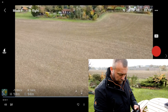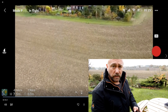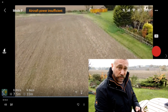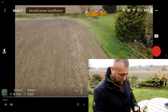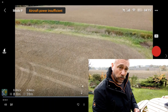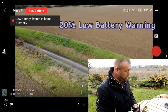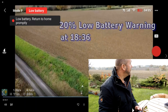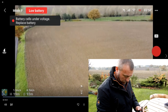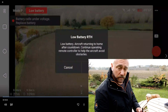So the battery level now is showing around five minutes remaining. I want to get close to the return-to-home takeoff point because the return-to-home will actually calculate based on how far it's got to return home. So if you're actually flying a good 400-500 meters away, the return-to-home is going to kick in a little bit earlier. Okay, four minutes left.